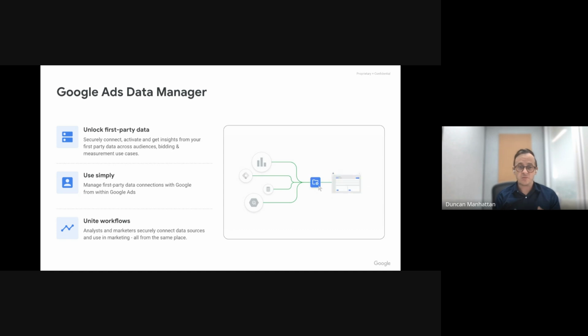It can be managed by the marketers that are actually creating campaigns and know what kind of segmentation or values that they want to bring in here. Import that data for measurement, optimization, and targeting use cases as well. And this can all be done without necessarily needing a data engineer to go and schedule each upload and monitor it over time. So it's a really powerful tool.